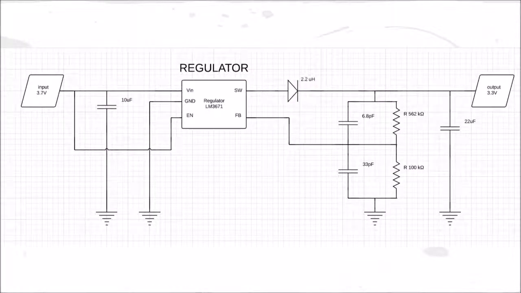And so this is our regulator. We're getting an input of 3.7 from the battery charger, and then we have the output of 3.3 that will power the PSoC, and we will also power the XBee. Just a small notification: originally, we were using the adjustable regulator chip, which required those resistors and capacitors. We have now switched to the fixed version, and we can just tie the feedback straight to the output. So that will be the change.